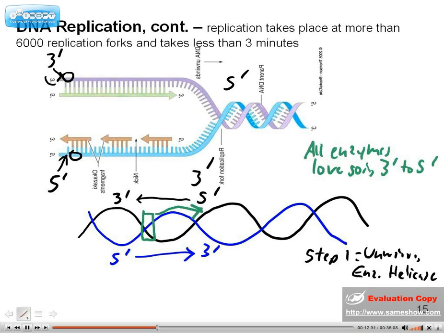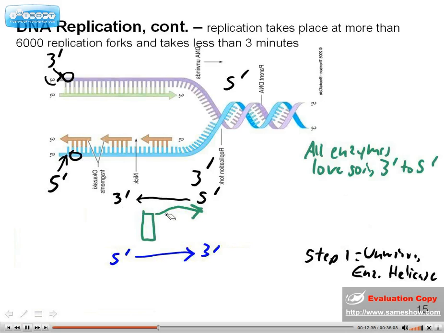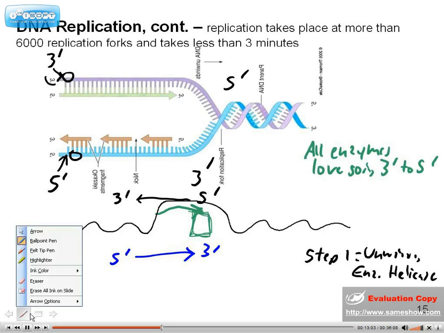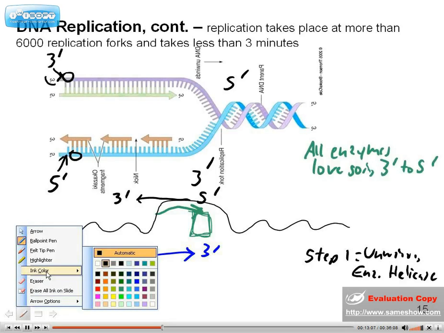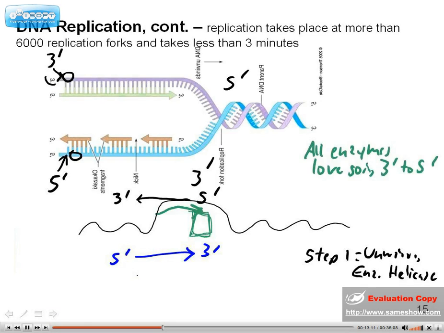So here's before, and now I'm just going to erase the section and draw the after. So here is after where it traveled. Here's my black pen, and I'm going to draw a really big replication bubble. Then I'm going to draw with my blue pen, and here's a really big replication bubble. So it moved to the right. I'm sorry, I can't do the animation properly, but it moved to the right.